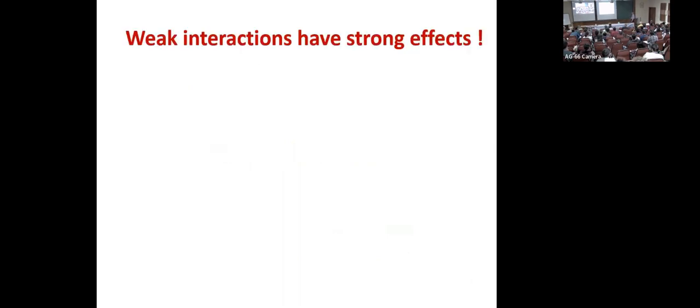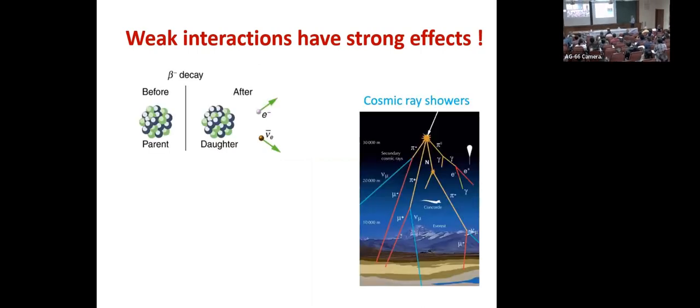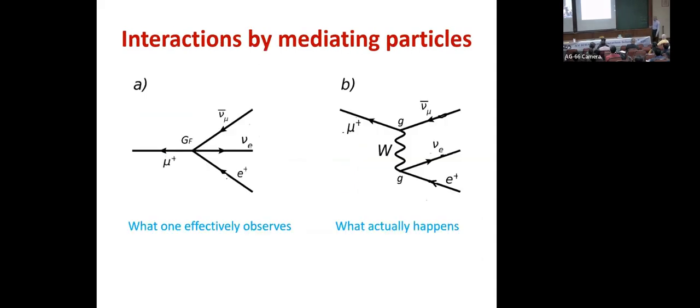Okay. Now that we understood strong interactions, weak interactions follow exactly a similar path, so we can actually go reasonably fast. Firstly, just to remind people, the weak interactions have strong effects: beta decay, they appear in all the cosmic ray showers, and indeed the shining of the sun. They are quite important, so they are not just very weak interactions. Effectively, what one observes is this, because the interactions happen at a very small scale. This is the effective Fermi vertex, given the strength of GF, for example, for muon decay. But actually, we know it happens by exchange of W or Z particles.